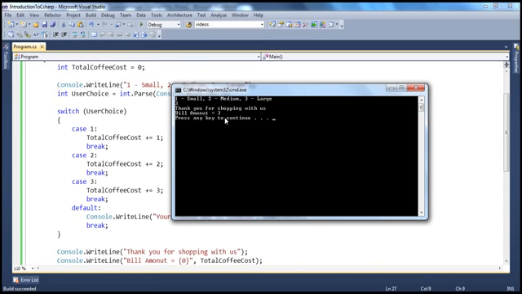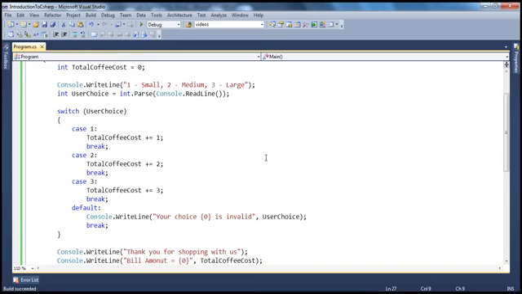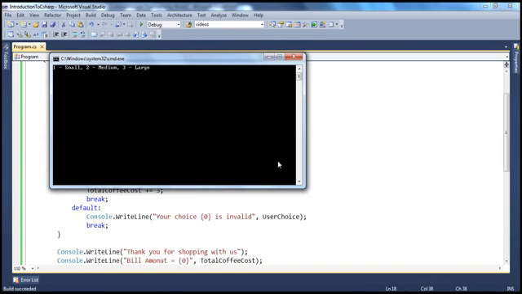Bill amount equals 3. Now let's make this program a little more interactive by allowing the user to shop as long as he wants, because right now if he wants to buy another coffee, he has to run the program again. Rather than doing that, let's put this program in some kind of a loop using goto statement so that he can continue shopping as many coffees as he wants until he decides, okay, I don't want to buy any coffee. Then we will terminate the program. Let's see how to do that.